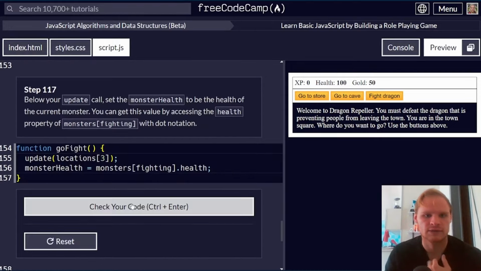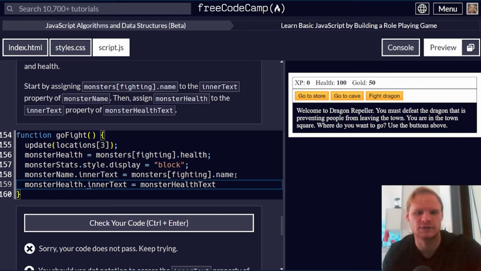Monster health, that inner text equals monster health text. Is that right? I feel like it's not right. Inner text property.